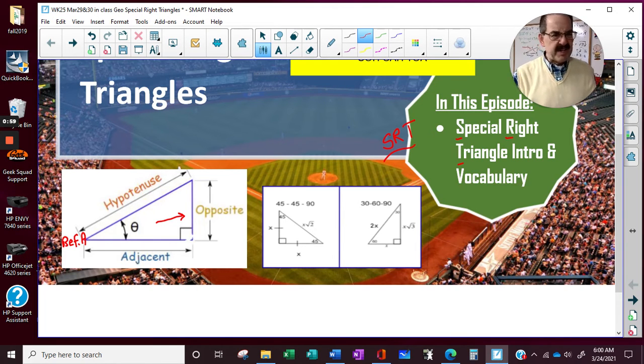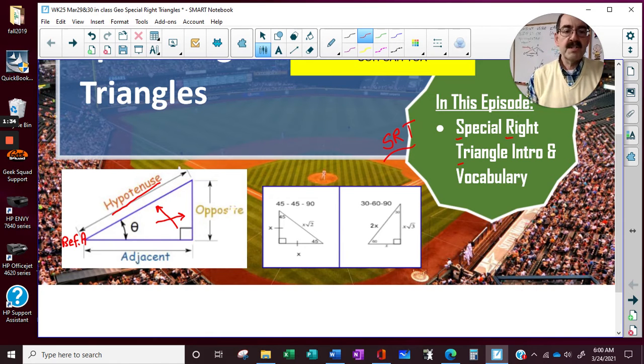Then we have this word called adjacent. Does anybody actually know what the word adjacent means? In class, pause, talk, see if anybody actually knows. And then across from the 90 degree is what's called the hypotenuse. Everybody writes hypotenuse. Adjacent, in math, means next to. We're right next to each other. But it's confusing because the hypotenuse is adjacent also, but the hypotenuse is its own little world.